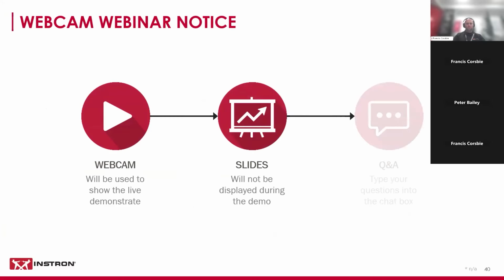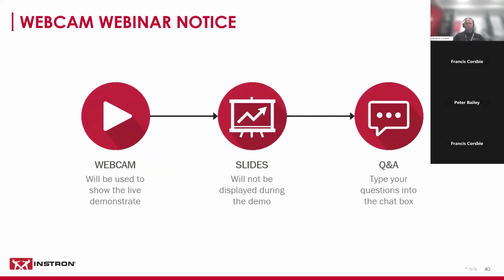Okay, so before we move over to the demonstration proper, just remember I'll be showing my webcam for showing you the machine and also sharing my screen so you can actually see the software firsthand. So there won't be any slides at this point. It's all going to be purely demonstration. And again, just a reminder to type any questions you have into the Q&A box. It doesn't have to be about what I'm demonstrating, but if you have any general questions about WaveMatrix or our software, feel free to enter those into the chat.